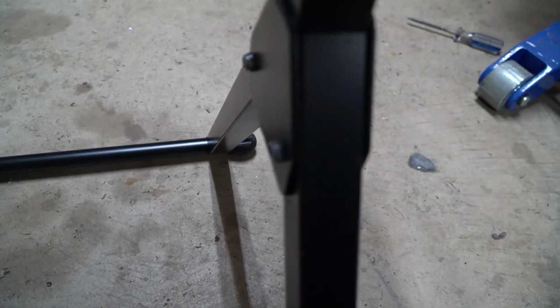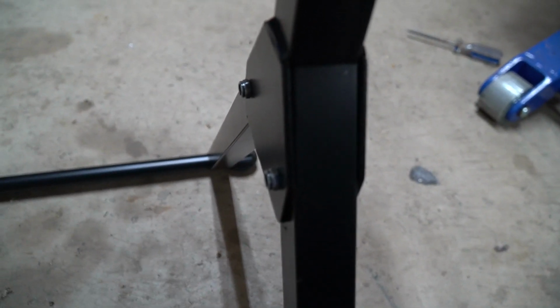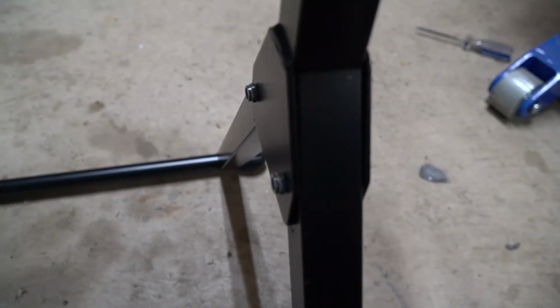They kind of wobble a lot. The hole is really big for these bolts. So it's all I had, so I put them in there and they're only hanging on by a couple of threads, so they're going to have to be replaced with the appropriate bolts.